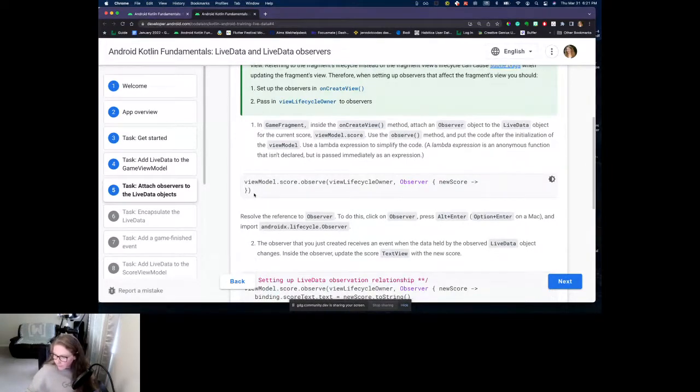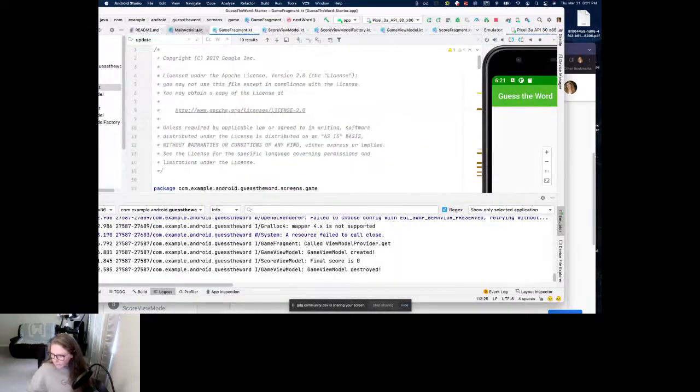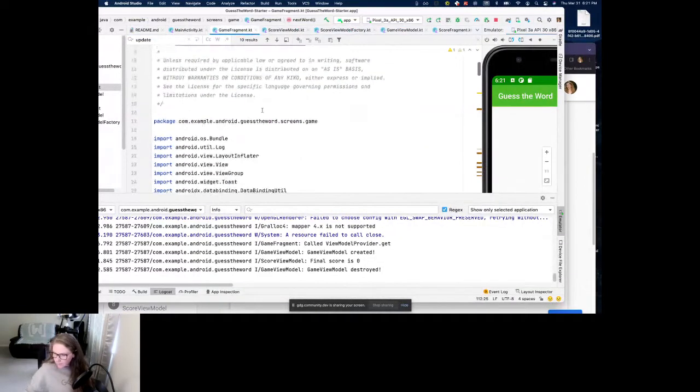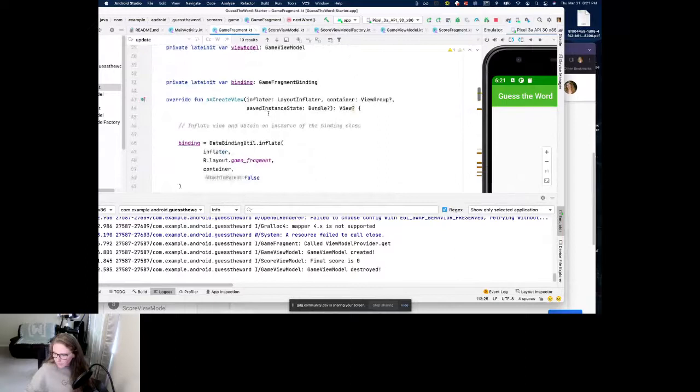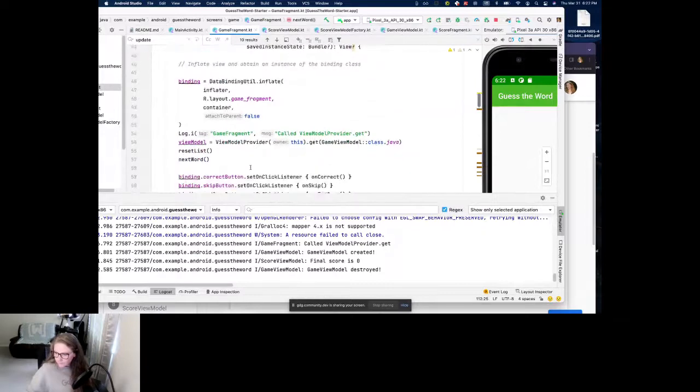So in game fragment, in onCreateView, I'm going to add a little event to my observer there. And that's in my game fragment. We'll do that on onCreateView. I like to do these kind of together, so we'll put it right there.